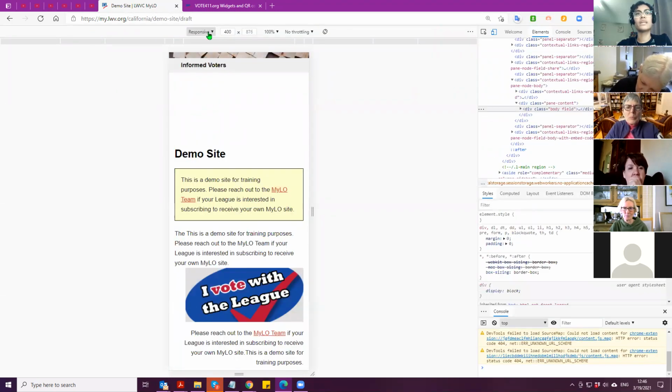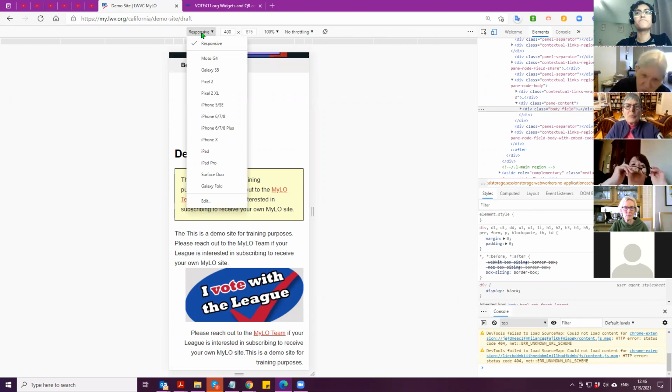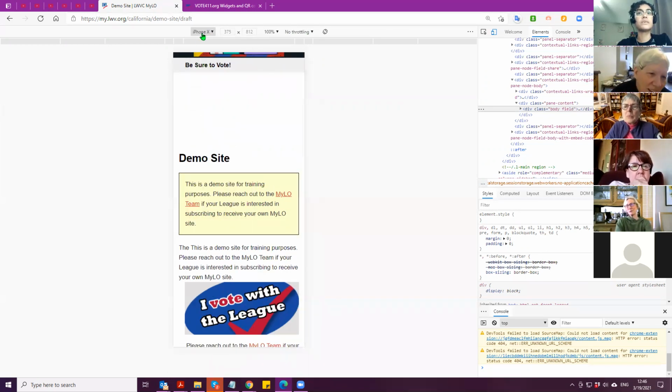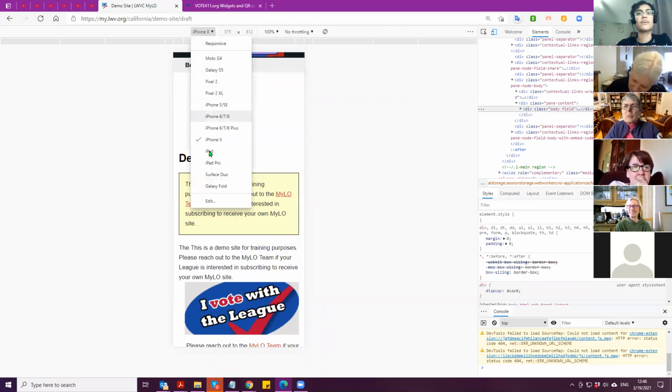Once you select inspect, there's usually a bar across the top of the web page. And there's a little set of drop downs that allows you to choose between some very popular phone brands so that you can see what those folks are seeing.